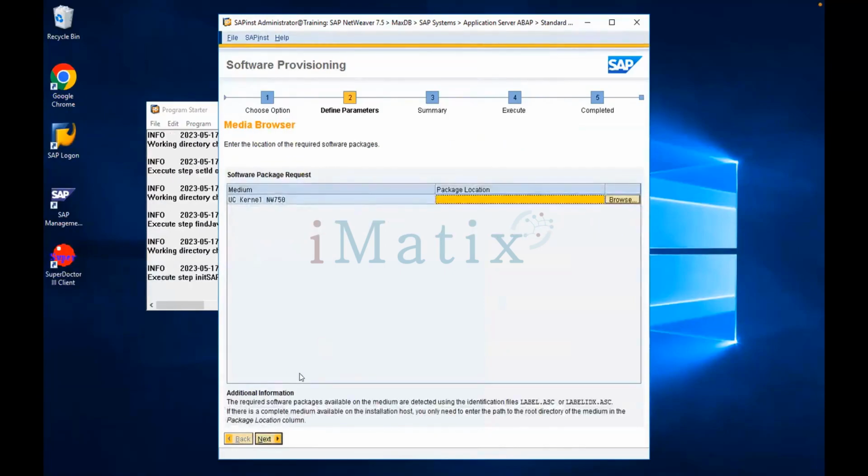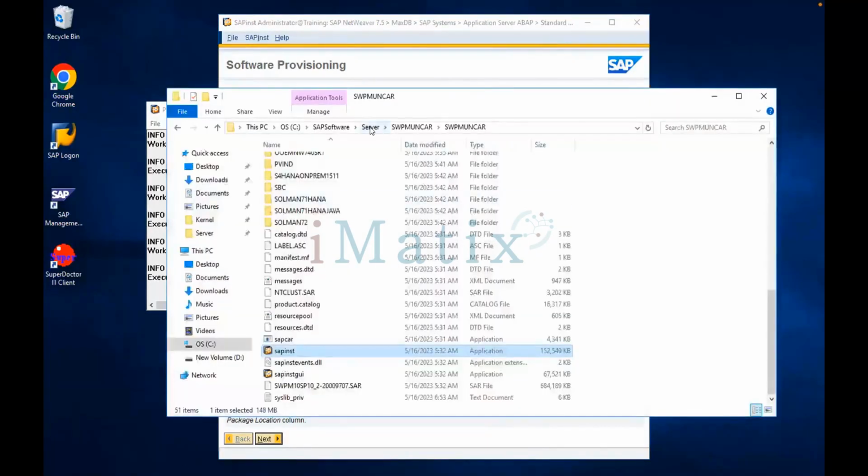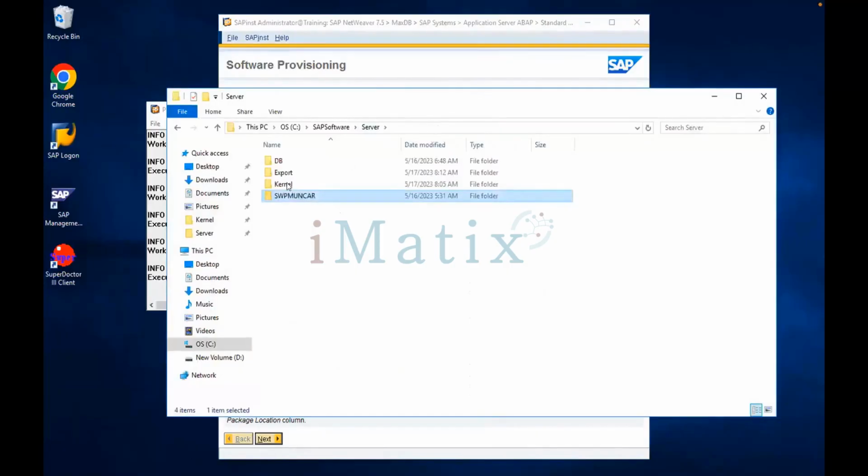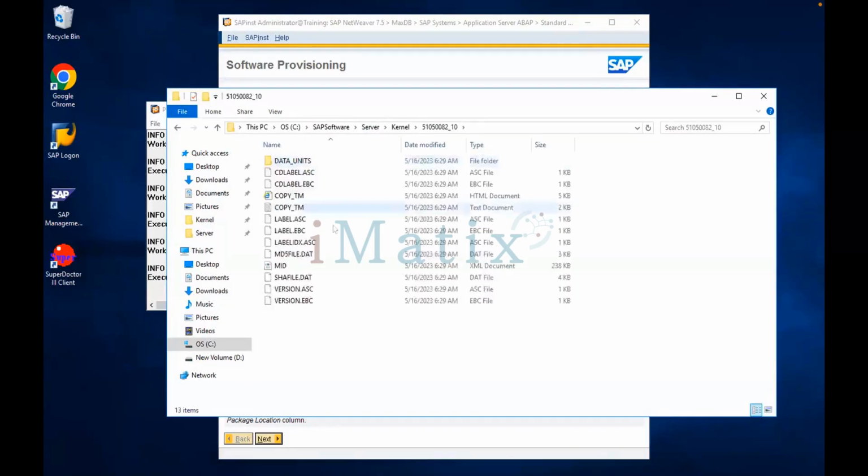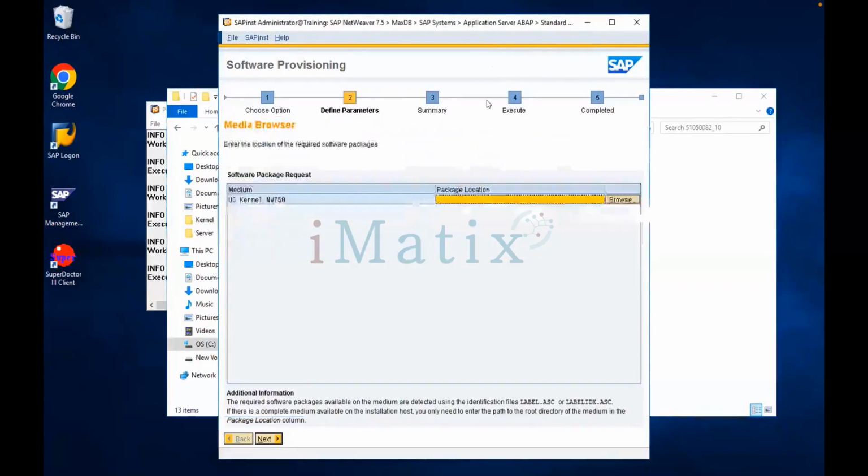Then it is asking for the kernel media. Our kernel media is under here. I will give the location of this media to this directory. Where is our media located? I will give the location of the kernel.